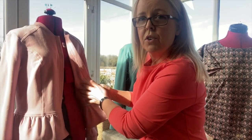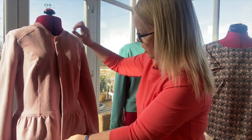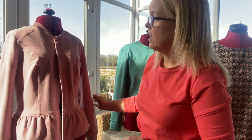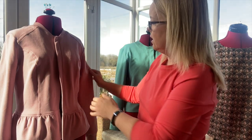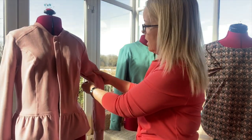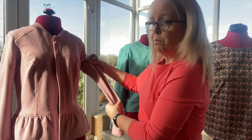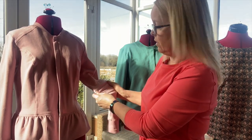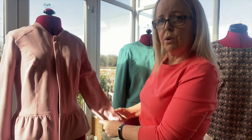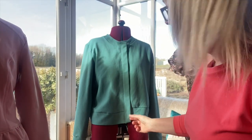This fabric is absolutely divine — it's fluffy on the inside and has a lovely stretch to it. I did wonder yesterday when I was finishing it if I cut it out the wrong way. I folded the fabric selvage to selvage and cut the pieces running along the selvage. When I tried it on, the sleeves were a little bit tight — tight on both sides. There's stretch both ways, but there's actually more stretch this way, so that's definitely something I have to think about in future.